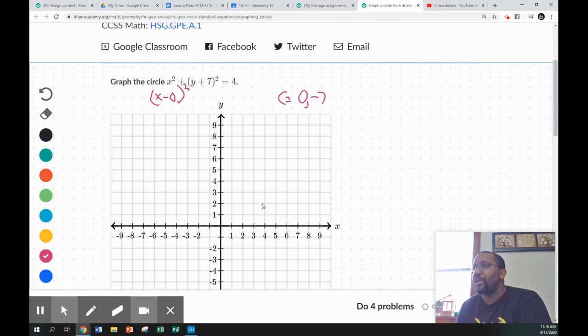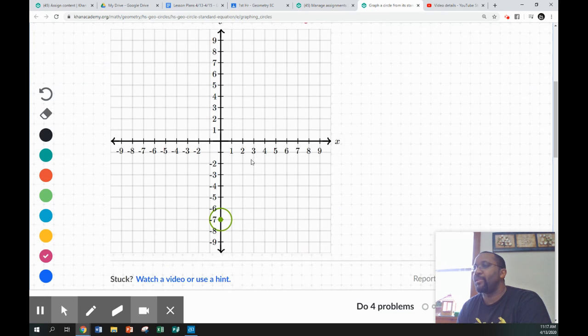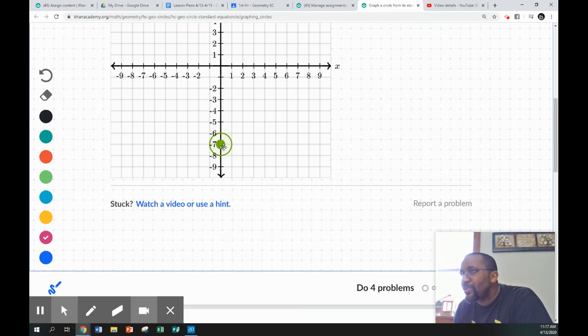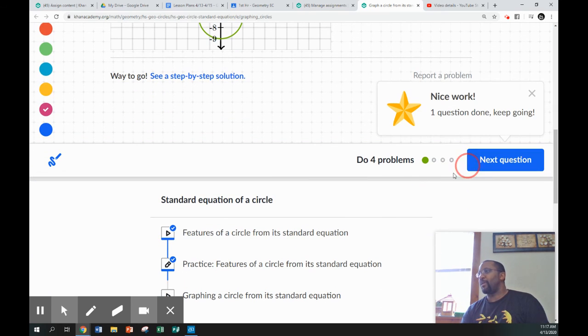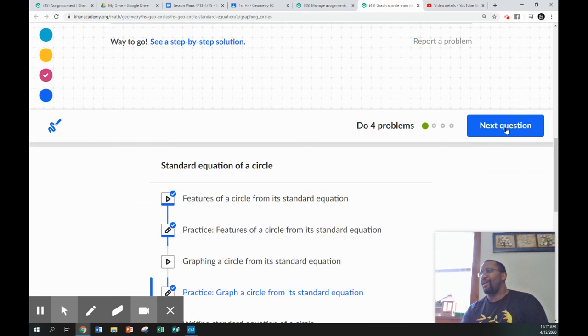Now remember, the square root of that is the radius. The radius is 2, so I need to make it so the distance from the center to the edge is 2 units long. Right now it's 1 unit long, so I'll drag it out, and now it's 2 units long. That's really all you have to do for these problems, and we're done. If you've got any questions on that, let me know. I could do another one, but they're really not too bad. Hopefully I'll give you some harder assignments for this later on, especially for the advanced class.